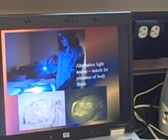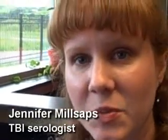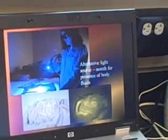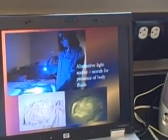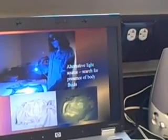This stage is what we consider a preliminary test. It only is going to say that something might be present — it doesn't say that it is present. So it gives us something to go forward. If we were just looking at that pair of pantyhose in and of itself, you wouldn't really be able to tell where the stain is or if there's any there at all. But if you use this light source, it helps you identify that stain right there, and then we can take that forward and do the test that would help us confirm whether or not semen or sperm is present. So it's a pointer, basically — here's something that we need to check out.